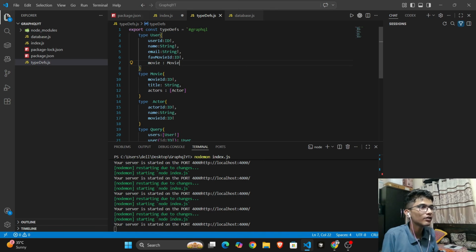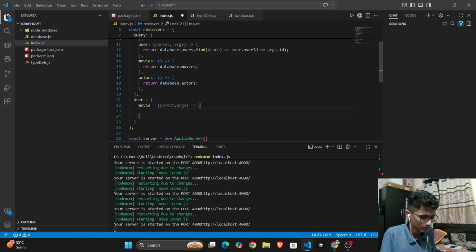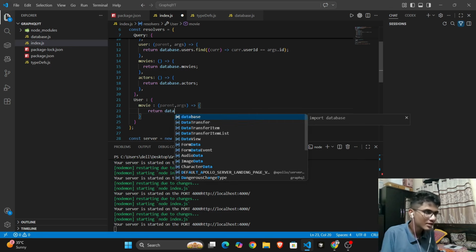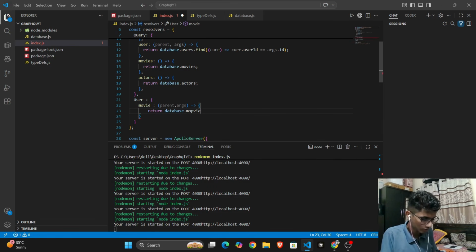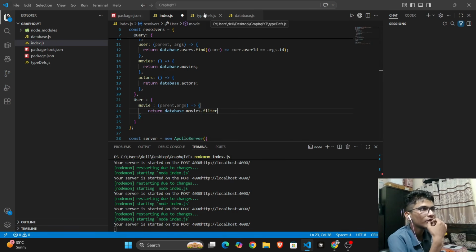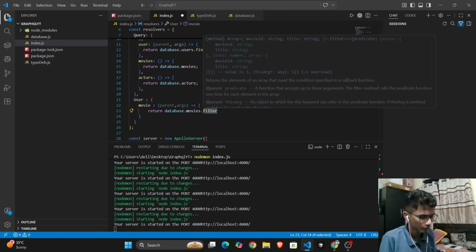Okay, so we are getting this favorite movie ID. From that ID, we will fetch that movie. And how will we do that? See, return user, not user, return database dot movies dot filter. We will filter something, and then we will return it to user. So what will we filter, or dot find only, because there's one movie only.